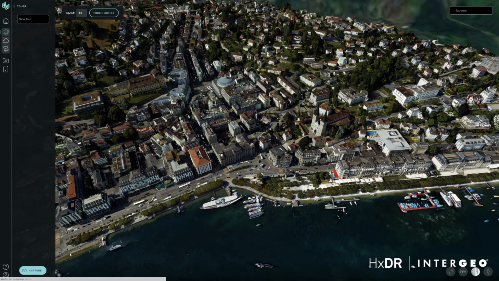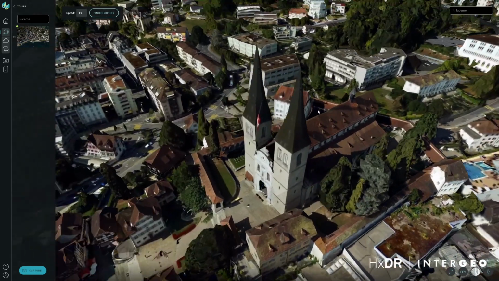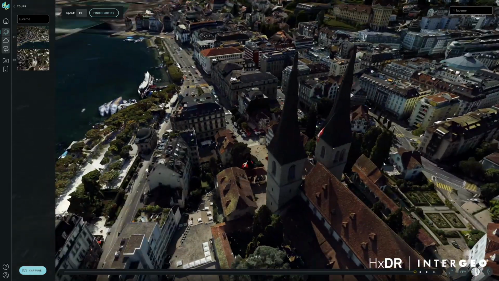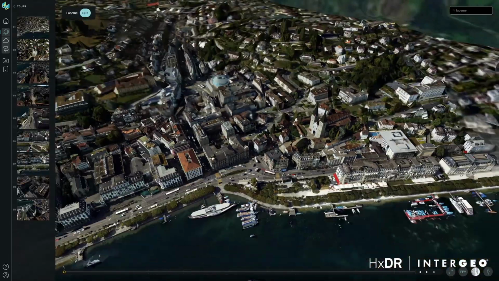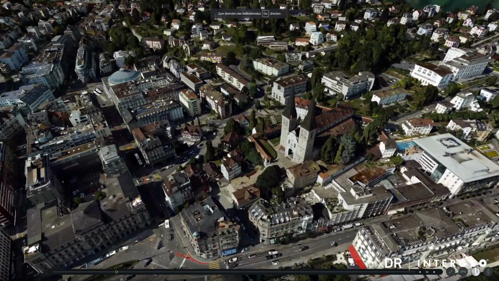Once your visualization is done, it's time to share your reality capture model with customers or work colleagues. And here it's of course possible to just share the 3D visualization within HxDR, but even more useful is a tool we provide called Tours. With Tours, you create simple camera paths by defining key viewpoints, and like this, guide your audience through the visualization. You can see this here. Viewpoints are added, and in the end, you get a tour within the 3D view that you can share with your audience.